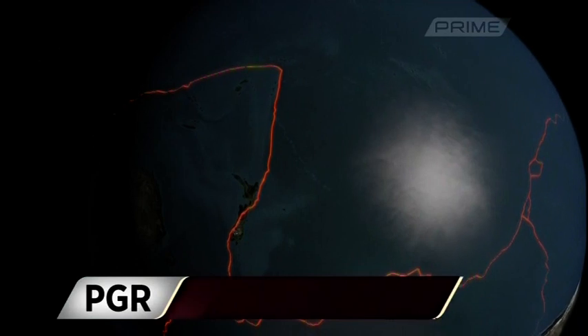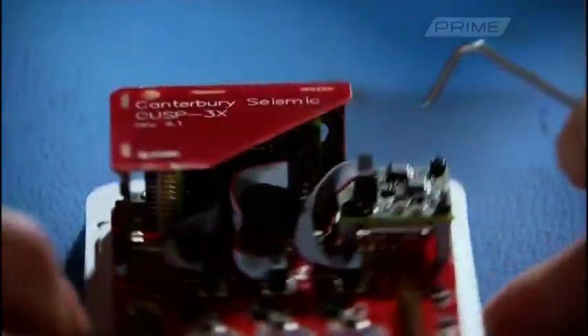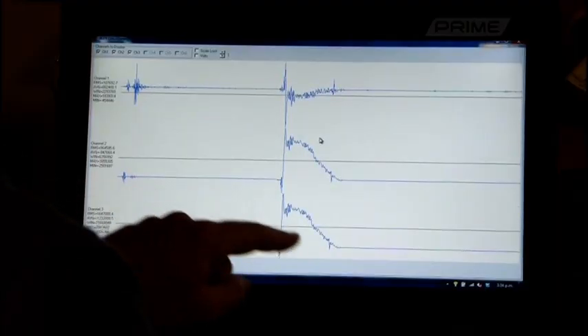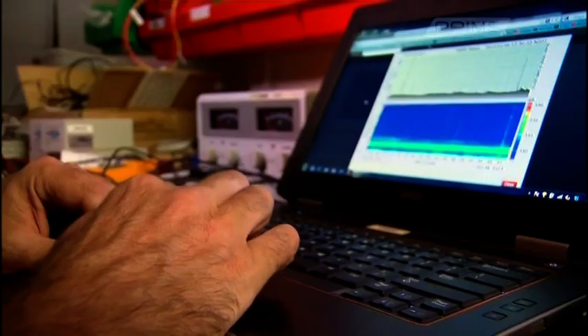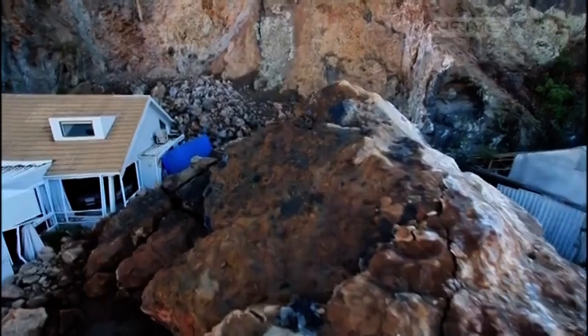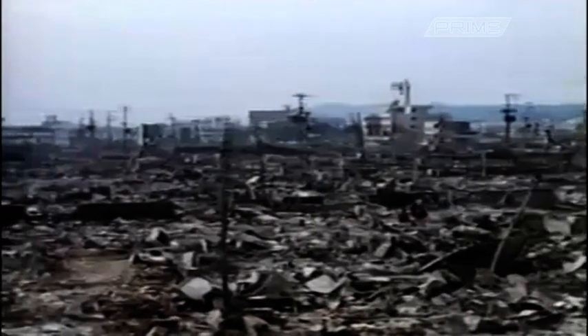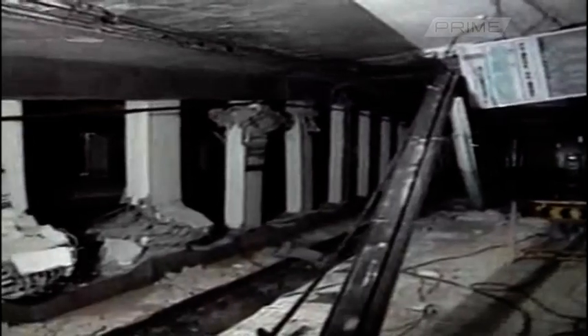No one can ignore the risk of living on a plate boundary. But the combination of a modern city, an unusually destructive earthquake, and a strong tradition of seismic engineering has produced potentially life-saving information. For one of the first times in New Zealand, we have an extremely good data set to understand right from the earthquake source through to consequences across many different metrics — defining ground accelerations required to trigger rock falls, cause rocks to break apart in situ, and cause liquefaction in some areas but not others. This will lead to decades of world-leading research feeding into global knowledge from other destructive earthquakes.